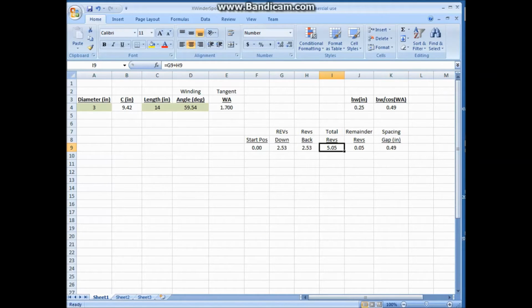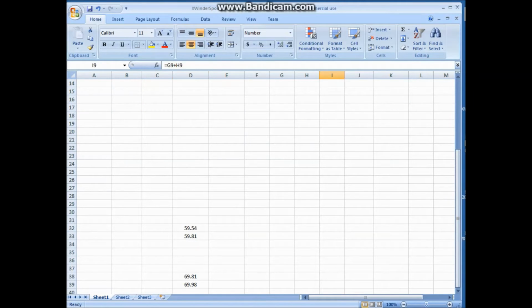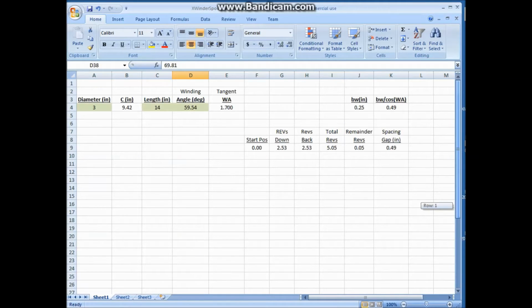There's also a solution at, let's say, 69.81. I've already done this. At 69.81 we're going to go 8 revolutions. So there is a solution to this problem at 69.81 degrees.